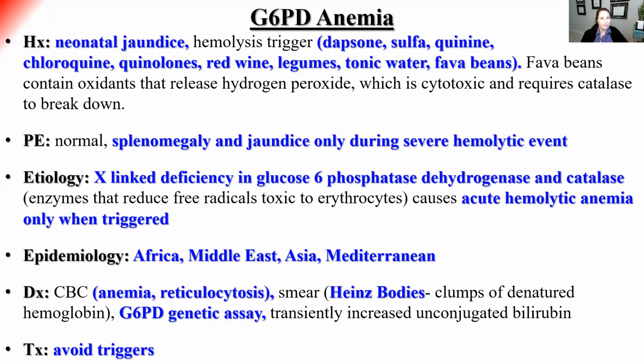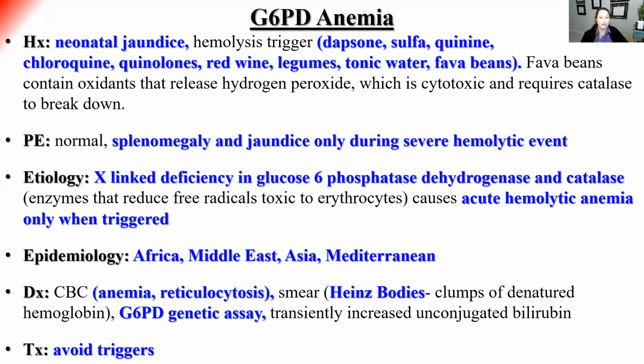In the history of a G6PD patient, they typically have prolonged neonatal jaundice because that's a stressful time period. Being born is very stressful, and so they'll have an increased hemolysis during that time period. So that leads to a neonatal jaundice. Here's where the question is going to probably be, is they're going to have a trigger because they took dapsone, sulfa, quinine, chloroquine, quinolones. These are all anti-malarial medications. So they are going on some kind of trip where they are taking prophylaxis for malaria and they develop this hemolytic anemia. That's usually how the test question is set up for you.